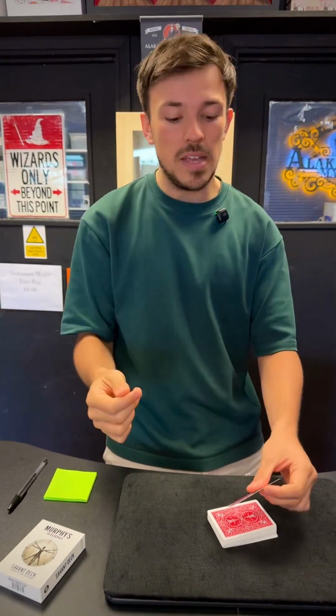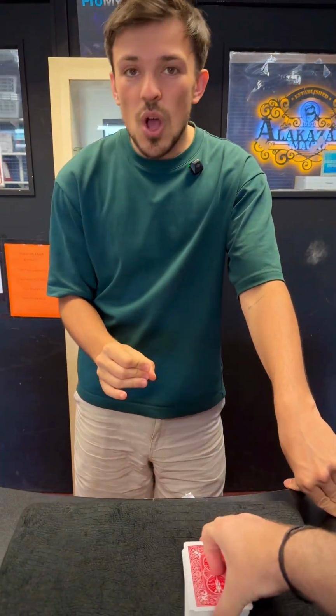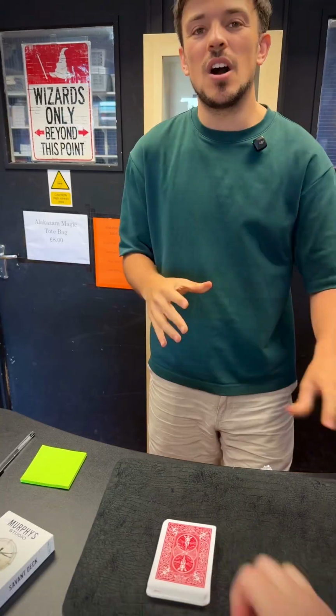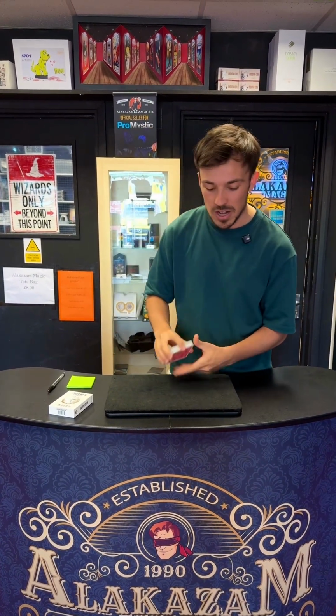Now that's just like a warm up. It gets me in tune with the deck. But we're going to try something else now. Do you want to cut the cards again, just so we're in a different position? Yeah. This time, I'm going to work on memorizing the whole deck of cards in around about 3 seconds. Sounds impossible, but I've been working on it for a long time. Ready? Okay.